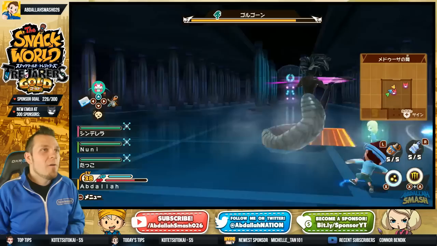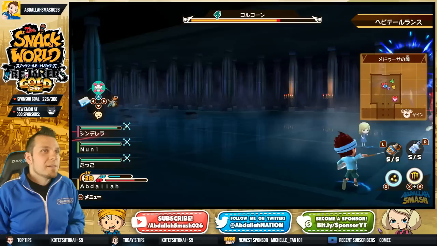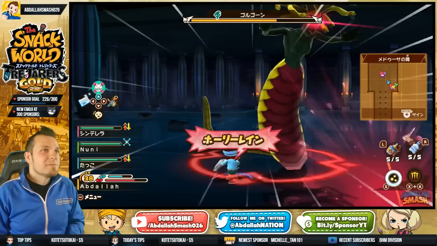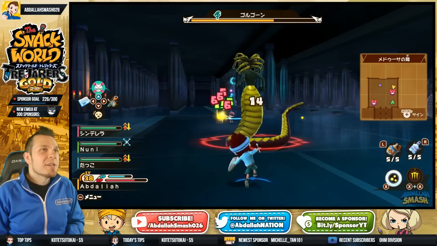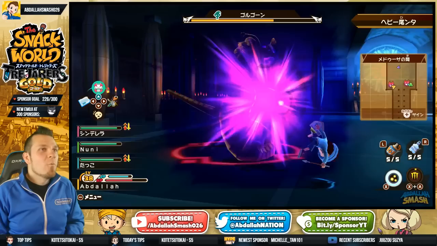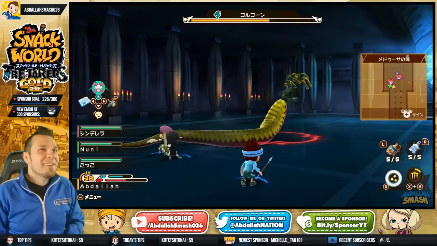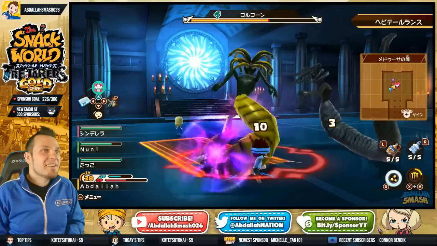Ow. I'll take this one. You take that one. No! I missed it. Do I have a better weapon? I just have the stinking spear. Usually I can knock out the Medusas easy. Oh boy! Whoa! Whoa! Ow! Yo! You! I'm about to get rocked.